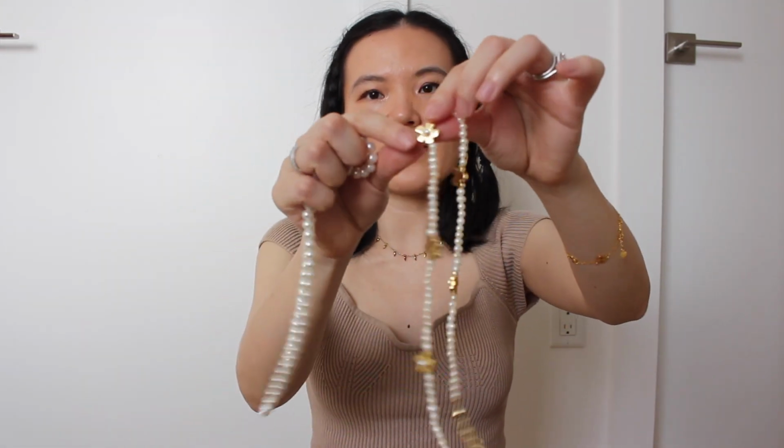This is probably one of the hardest pearl pieces to style because it's just so regularly shaped. So if you want to cheat a little bit and go for a piece that you really don't have to think too much about when it comes to styling, I would recommend going for pearl pieces with another metal or some other element in it. In comparison, I have this pearl necklace with gold flower detail. Because the flower pattern is a bit much, I would just keep my ears really simple. So I just kept my second piercing studs on, and this necklace becomes the focal point.